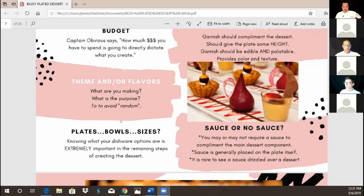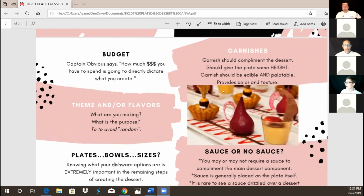And here is very, very important. Think about what you're going to put your dessert on, what types of plates you're going to use or bowls. You don't want to forget that, because you might have a really elaborate design in mind, and then all of a sudden the hot foods guys give you a stack of salad dishes or soup bowls. You need to ascertain from the beginning what your plate is going to be. Now, I talk about restaurants and the industry a lot, but I know that you're doing this from home. You have a little bit more freedom. Nobody's holding you back. So just try to think about your plates first, too.